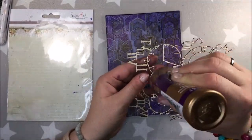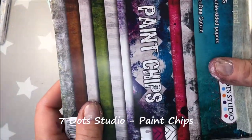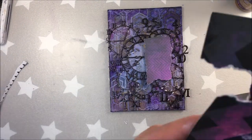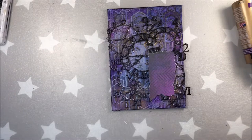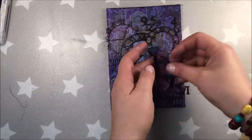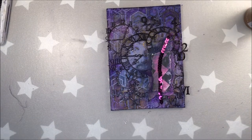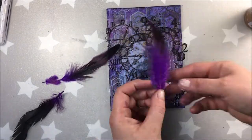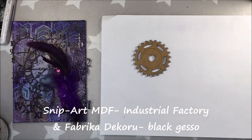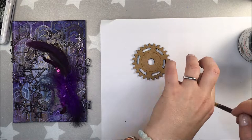I am happy with my background, so now I can start adding embellishments. I'm gluing the chipboard from Snibart with Taki Glue. It's much easier to do it with Taki Glue because it has a fine applicator and the chipboard is very intricate. And I'm adding pieces of torn paper from Seven Dot Studio from the collection Paint Chips. To have more space between the layers, I'm adding pieces of cardboard. I also added a piece of gauze and here a little bit of sequins. And a few feathers. Next step and more embellishments — that's an MDF coq from Snibart and some frame. I'm covering them both with black gesso.